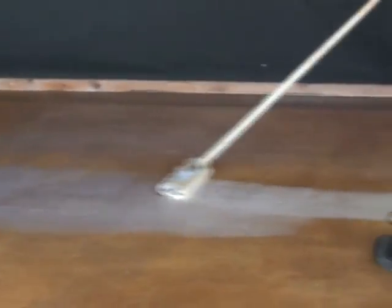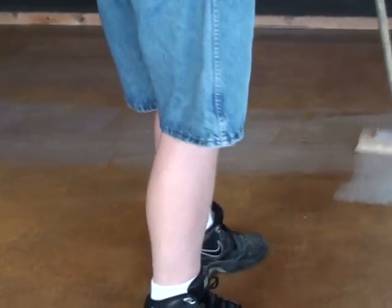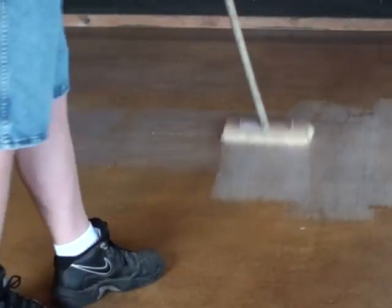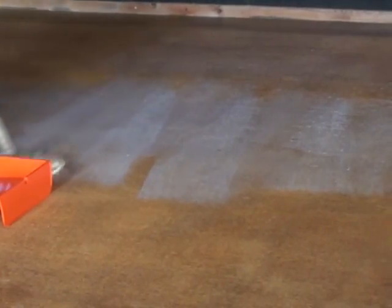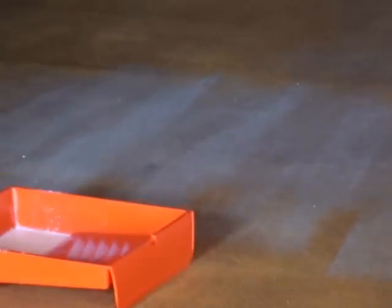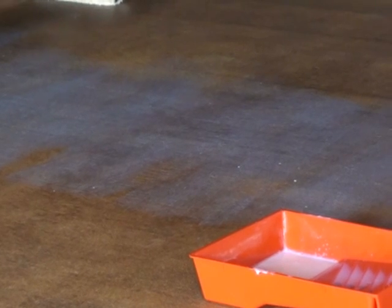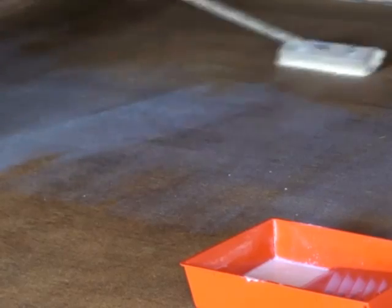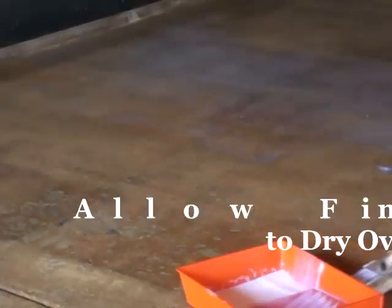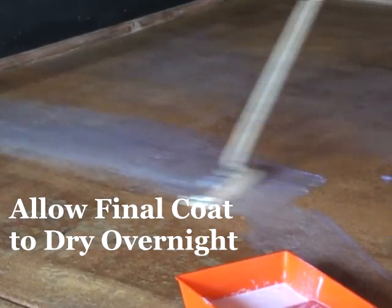Industrial grade mop-on waxes only recommend 2 initial coats. The lesser quality waxes are going to want you to put 3 or 4 or more coats the first time. And depending on the product that you use, you're going to apply all of your initial coats, allowing it to completely dry in between coats. And again, you'll know that it's dry just by looking at it, and you can also reach down and touch it to be sure. After you have applied your initial coats, then you're going to allow it to dry overnight before you get on it with any kind of foot traffic.